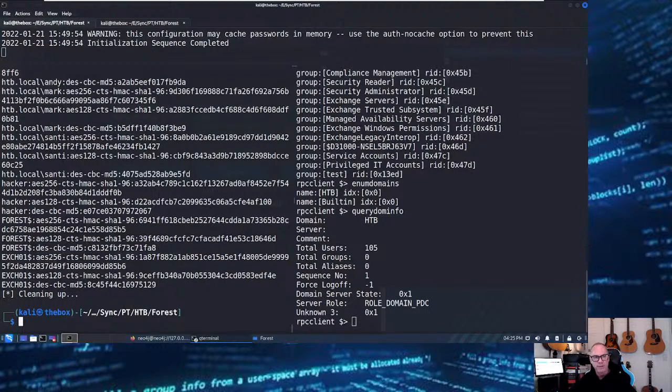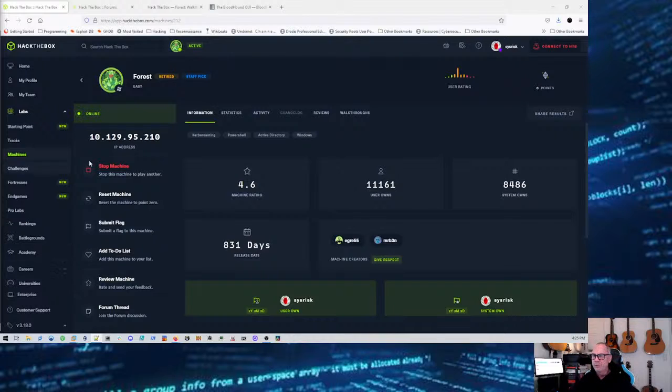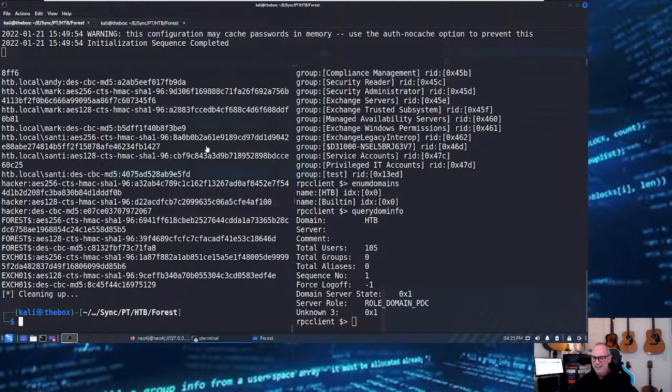One of the things I just want to back up. So we got svc-alfresco. We got in there. Remember when you're on Hack the Box to go to the desktop directory and open up the user.txt file and put your hash in here. I've already put mine in. I put that in a while back, see, two years ago. Put your hash in there so you get credit for it on Hack the Box. That's one of the reasons. That's the gamification part of it. So don't forget to do that.